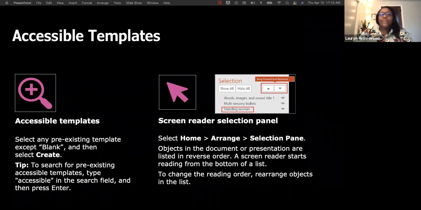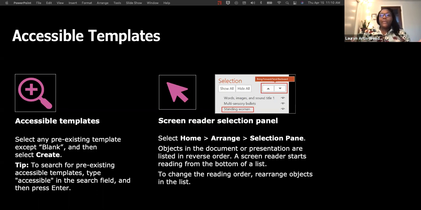And accessible templates. So you might be thinking, okay, well, how am I supposed to create something that has the right fonts and the right sizes? And Microsoft has got you covered. For a lot of their documents, both Word documents, PowerPoint presentations, and even some Excel workbooks, they have pre-existing templates that are already accessible.